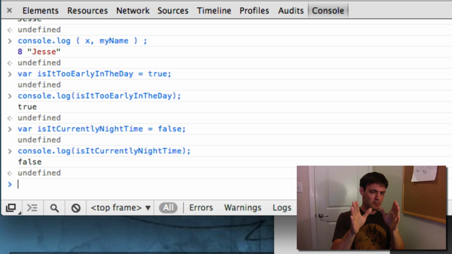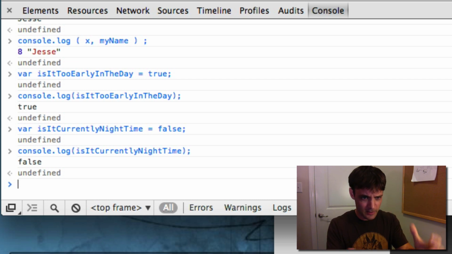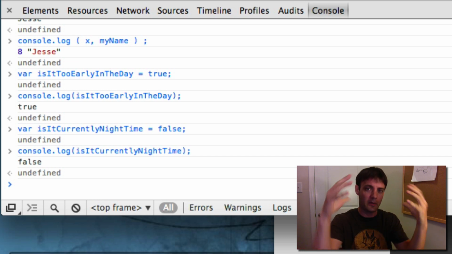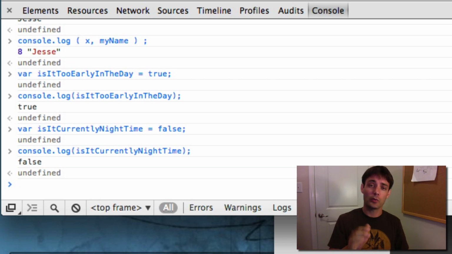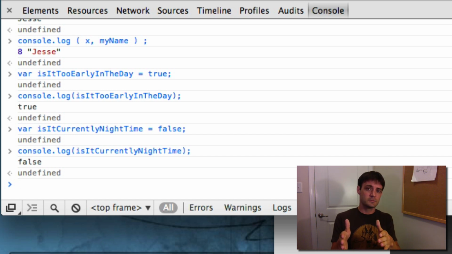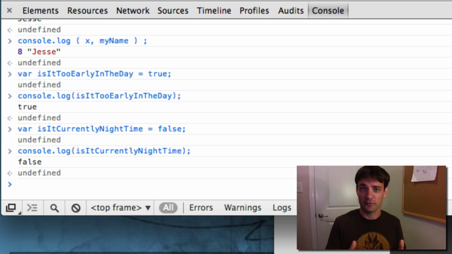Now, let me back up and just point something out here. It took me 6 months to wrap my head around arrays when I was a beginning coder. I had been coding for about a year, and arrays were a very advanced concept. So if you get this right away, you're awesome. If you don't get it, keep trying. It took me 8 months. If it takes you 2 weeks, you're still awesome, right?